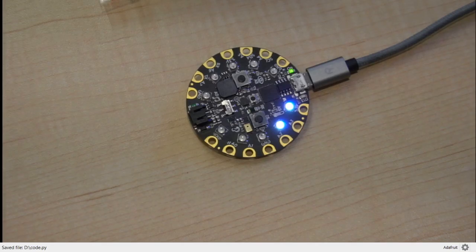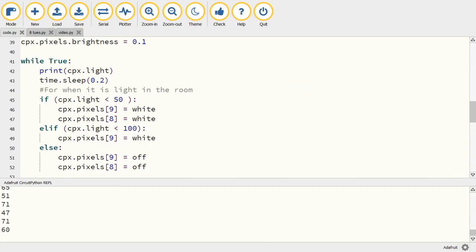Okay, great. So now we have both on. It should be above 50 now, so it should be changing. Oh, you know what is actually going to happen? We need to make sure that if it doesn't get to the else statement, it's still turning off that 8th pixel. So in our elif statement, I still need to turn it off.